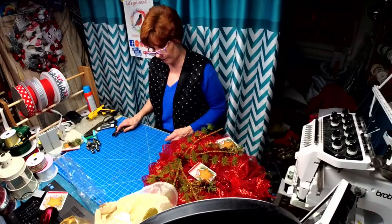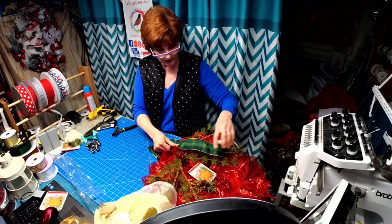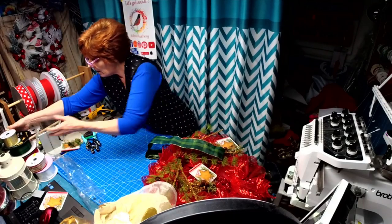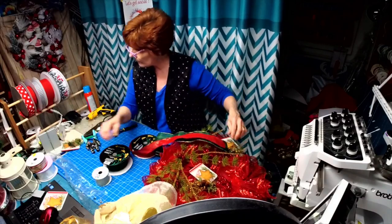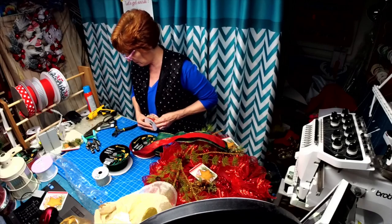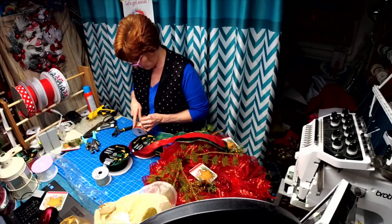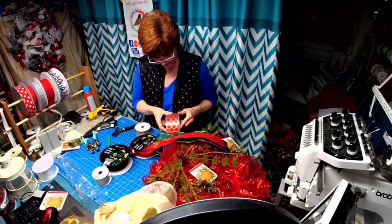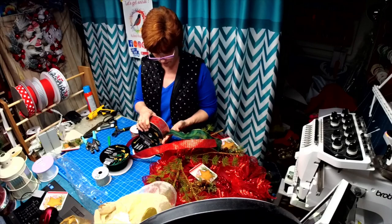Now let's decide what colors we're going to use. Now, this has gold in it. I thought this would look really pretty against the red. And it kind of brings out the green in the sign. So I have that. I also thought this would be cute to add in too. Not sure if, well, this would work. But then I'm not quite sure what the bottom layer would be. Or the second layer. I have this. This is kind of red with a gold. I could put that over top of the green.